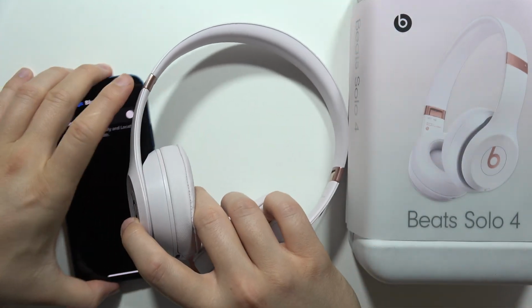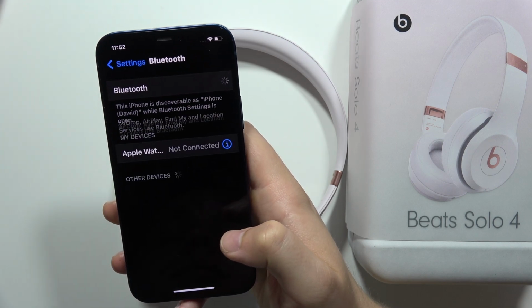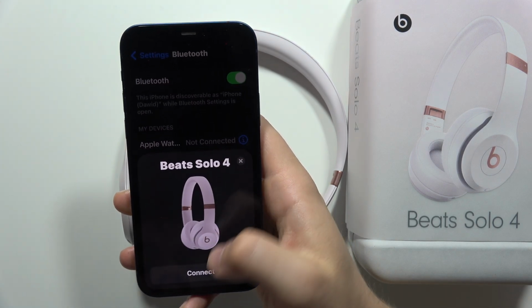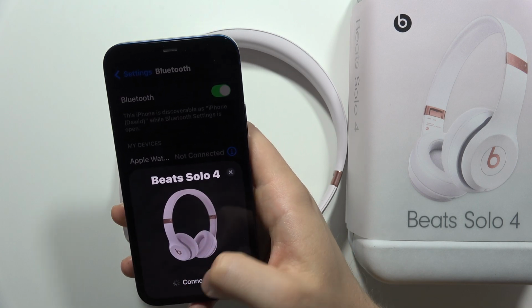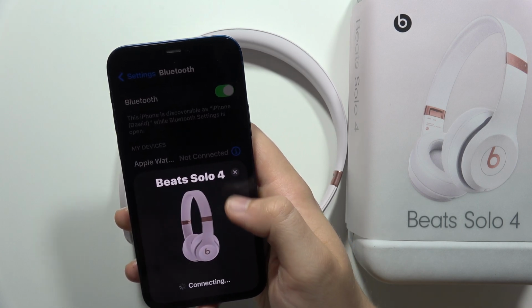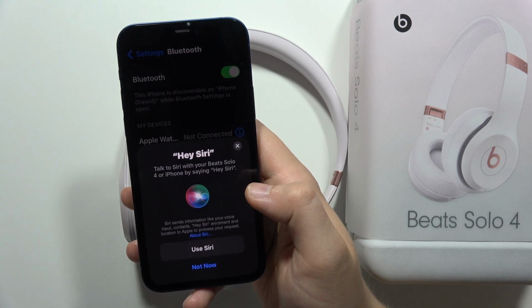So what you have to do is just grab your iOS device or Android device and turn on the Bluetooth. Now you can find the Beats Solo 4 on the list and simply connect them by the quick pairing notification or picking from this My Devices list. Just wait for the connection and it's right now finished.